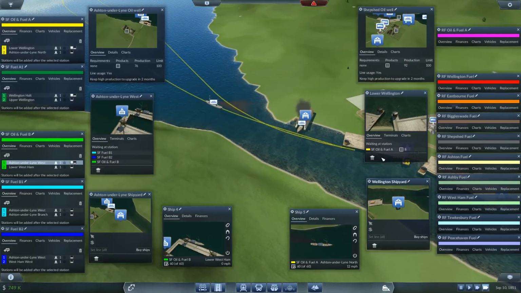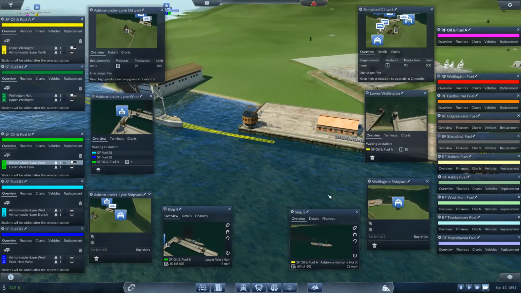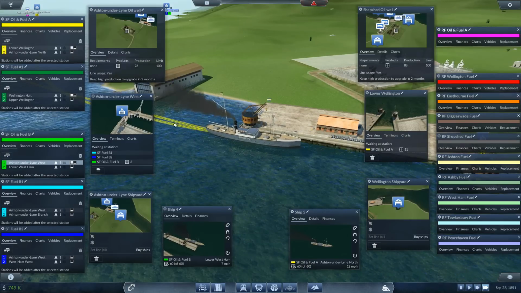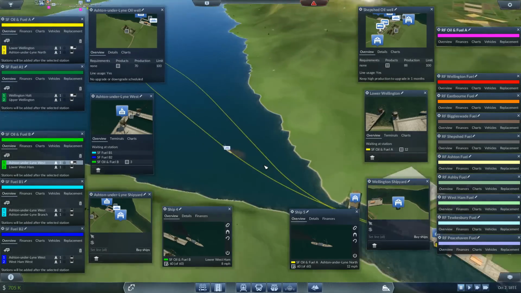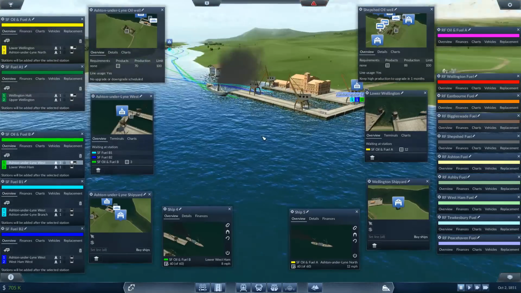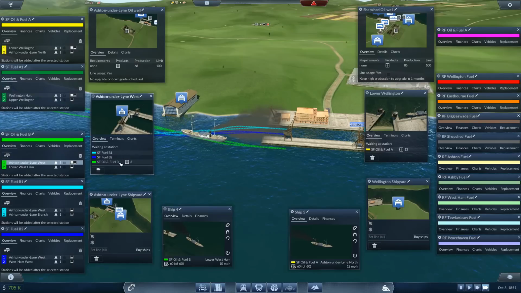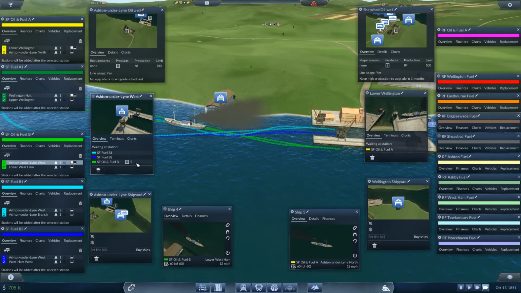So that's going to be kind of my spacing. What I'm aiming for is for this ship to have about 15 oil when it pulls out. Right, that one's leaving now. So this is going to get very hectic. Okay, so same deal. I want to wait until this gets up to, yeah, probably about 6.